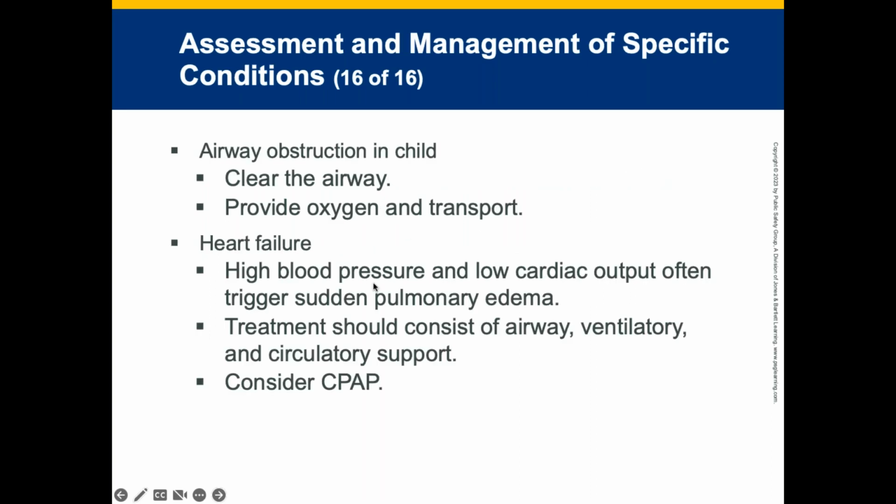So as far as airway obstruction goes, perform the appropriate airway clearing technique. Provide transport. As far as heart failure goes, consider CPAP. Right? Consider CPAP with this. High blood pressure and low cardiac output often trigger this flash sudden pulmonary edema. So in addition to the classic signs of respiratory distress, they may have pink frothy sputum coming from the mouth. Now we have blood backing up into the lungs. The patient's pulse will be tachycardic, and the patient may have hypertension early, followed by deterioration. Hypotension is a late finding.